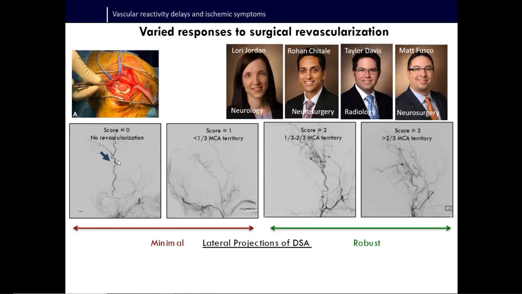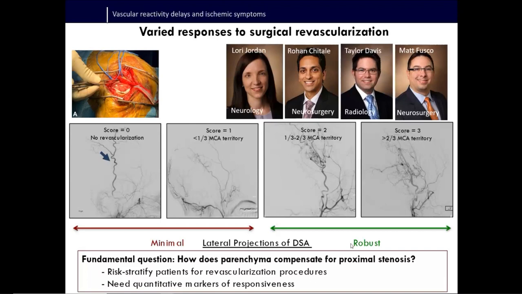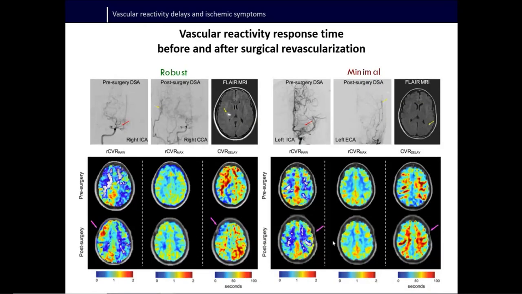So if you look at some patients, they have basically no sprouting of new vessels over time. Some do a little bit better, and then some do a lot better over time. And what we'd like to know is why is that, and can we quantify that in these patients? This is just an example of what that looks like. This is the patient with kind of robust surgery, pre-post. You can see the new vessels that are forming here. And if you look at the reactivity delays pre versus post, you can see they go way down. And the reactivity near the site also goes up a bit.